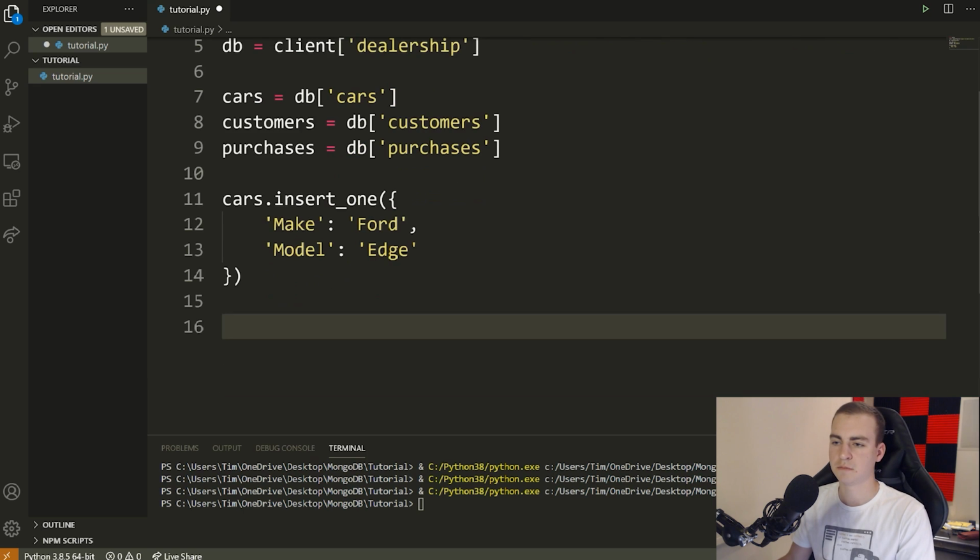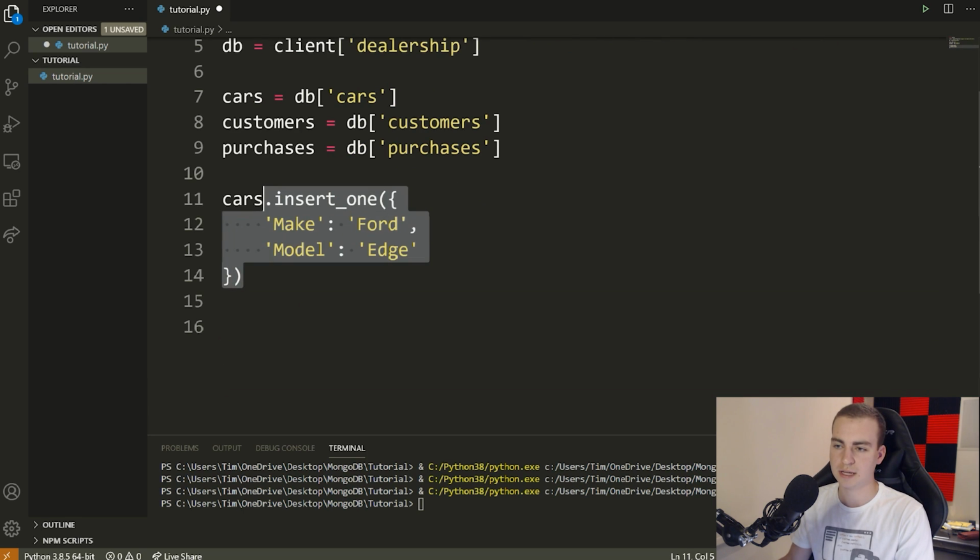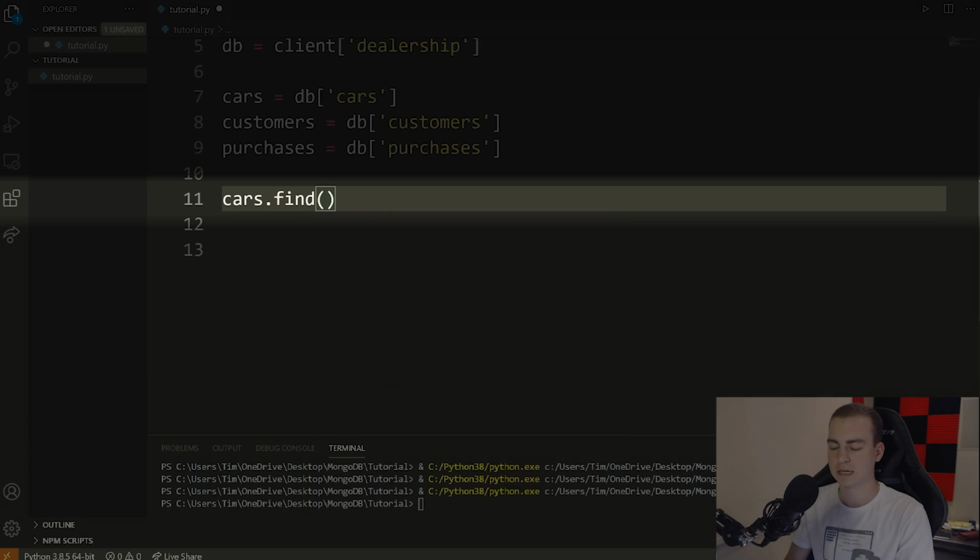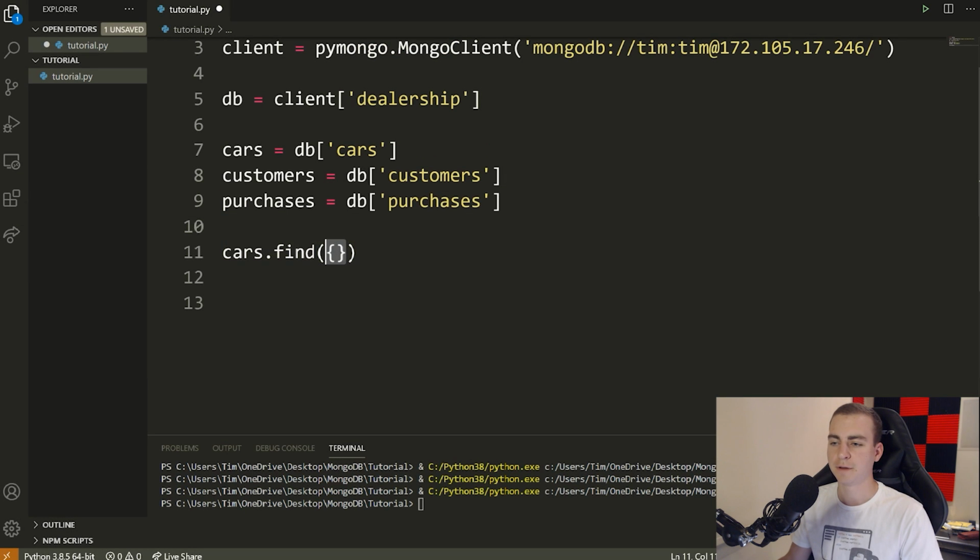So to look at something in MongoDB, what we can do is instead of cars.insert_one, we can say cars.find. I'll get into this in more detail in a second, but if I want to look at all of the entries, or all of the documents, in a certain collection, I simply put an open document like this, just open braces, because what we could do inside of here is add what we call a filter, or a query if you want to put it that way, and that means we'll only look for documents that match what we put inside of here. So technically, if we pass an empty document, everything will match an empty document because everything is a document, right? If that makes any sense.